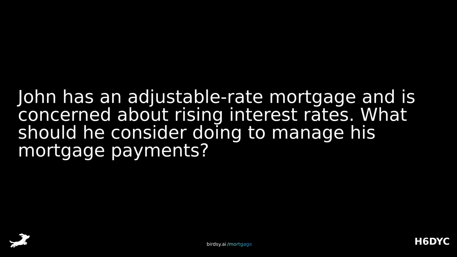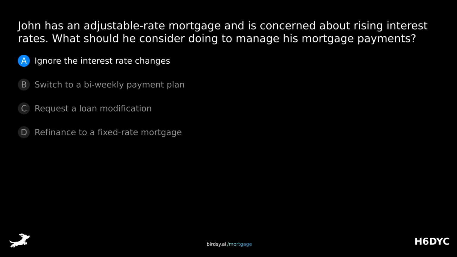John has an adjustable rate mortgage and is concerned about rising interest rates. What should he consider doing to manage his mortgage payments? Is it A, ignore the interest rate changes, B, switch to a bi-weekly payment plan, C, request a loan modification, or D, refinance to a fixed-rate mortgage?